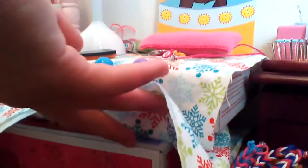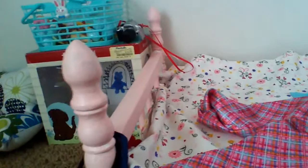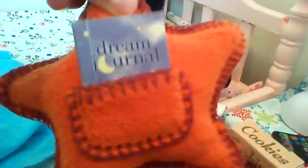This nightstand is a double one — it has just little boxes from American Girl. Right here I got this from the American Girl store at the hair salon place where you get your doll's hair done, and it just has doll hair tips. And then this bed — I have no idea where it came from. It's not Our Generation, it's not American Girl — it's not really a doll bed but it's for something. My aunt gave it to me, and I sewed the blanket, the mattress, and the pillow. That little gorilla or monkey is just a stuffed animal. I love these things — they're great for American Girl dolls and Our Generation dolls. I think this is an American Girl doll pillow, and it has a dream journal in there.